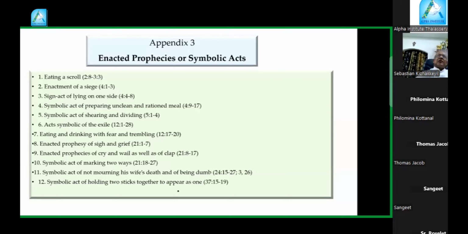Those who are seeing it, his own wife. He loved his wife so much. But when she died, he is acting as if nothing happened. But he is just obeying God. He cannot do that. That is, when people ask him why, because his wife is so beloved to him. In the same way, Jerusalem is so beloved to him, and Jerusalem also will fall like this.